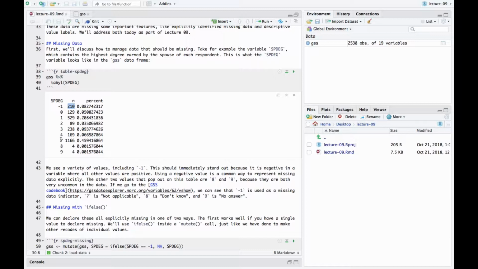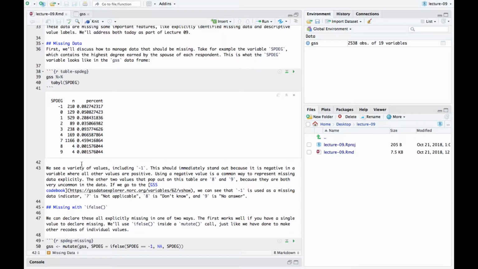We also have a value of 7. That 7 value for 1166 observations stands for not applicable. So these are likely individuals who were never married to begin with and therefore don't have a spouse's degree to report. We also have a value of 8 for 4 individuals.